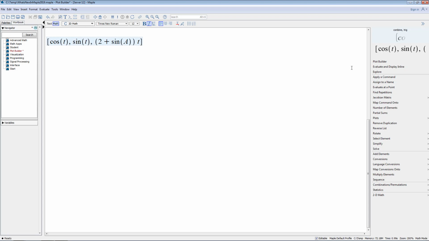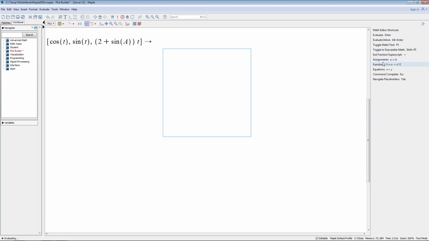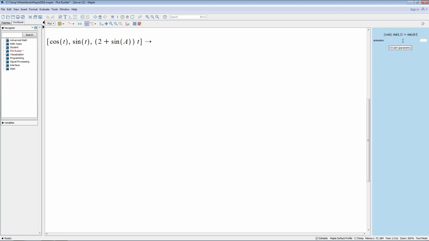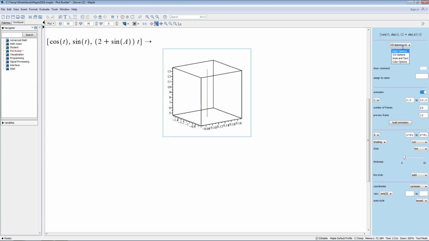So I've got this typed into Maple. Let's now again go over and choose Plot Builder from the right side. This will swap out our context panel. And if I click here on animation, we now only have one option, which is to draw a 3D space curve. And by default, again, it's made a choice for us for the animation parameter. It thinks that the animation parameter is t, but in fact, we want it to be a. So let's go with a from 0 to 20. We'll just change some values here, and we'll change t from minus 2 pi to 0, so 0 to 2 pi.